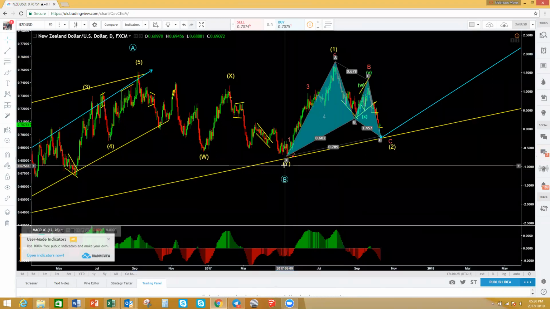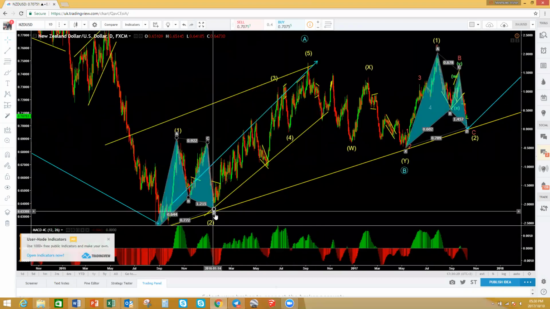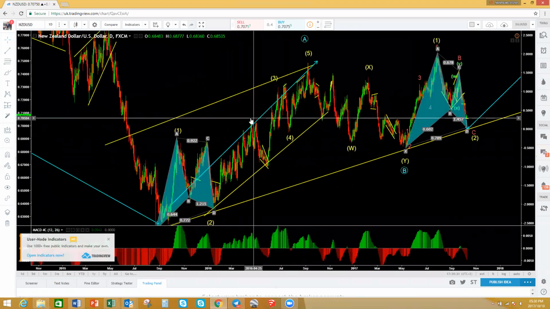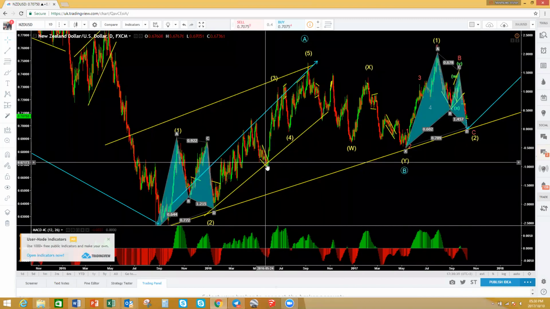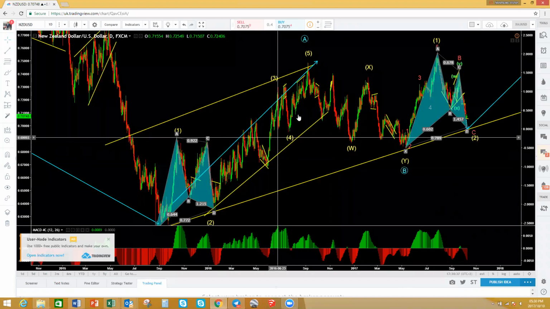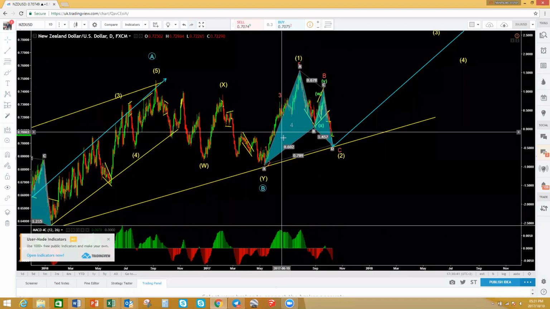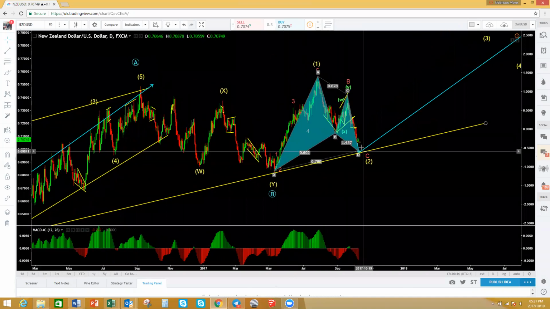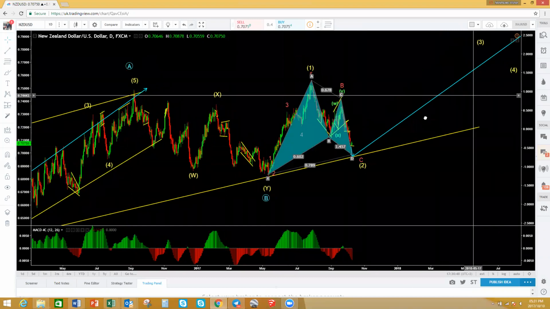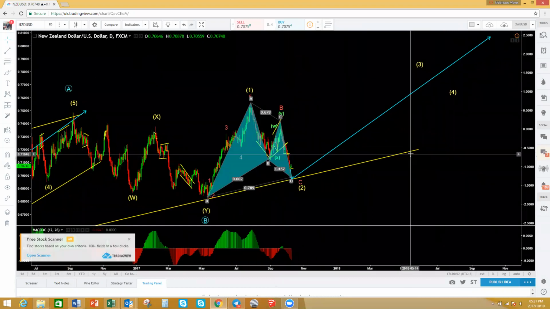Because when it does these pullbacks, your emotions are going to get involved. Remember, check if you had this trade here and you are in so many pips profit. When you get these deep retracements, you're going to take the trade off. You're going to close it and you're going to miss all of this. So it's even better to open a separate account that you don't check regularly. Okay, open a separate account, set this trade, forget it for a couple of days. Couple of days, weeks later, you're going to wake up to over 1,100 pips.